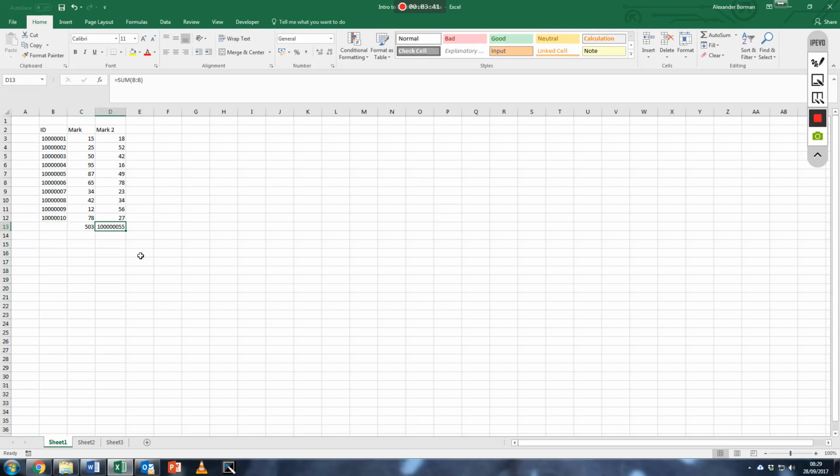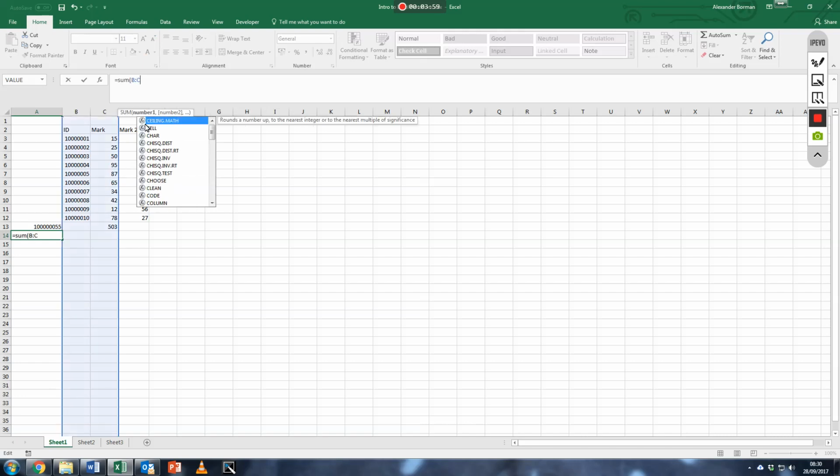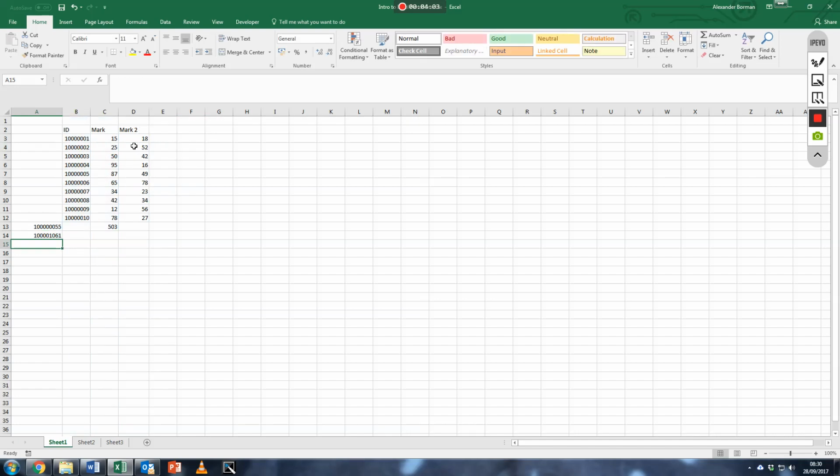Okay, I'm going to move that just out of the way slightly. So that's added all of column B. I could add all of column B and column C. So that's all of column B to all of column C. And you can see it's highlighted in blue again. So it's just defining different ranges. Okay, and if I add anything to either of those columns, it will add them up now. If we go back a little way, we jumped a couple there in the table.